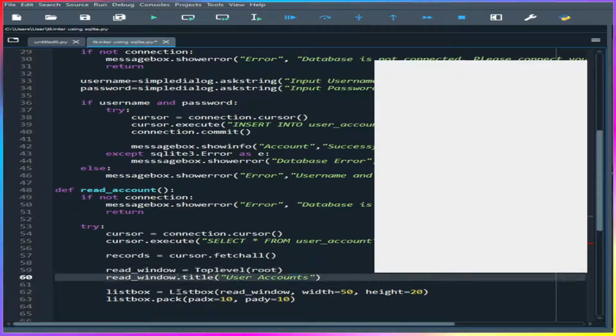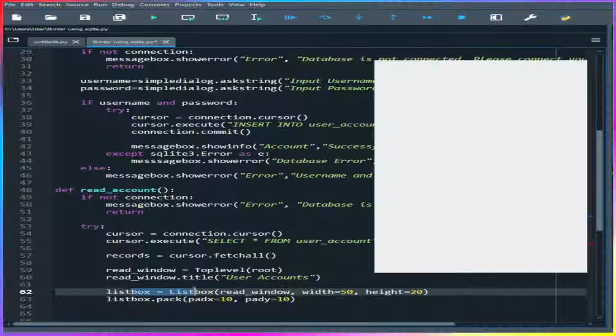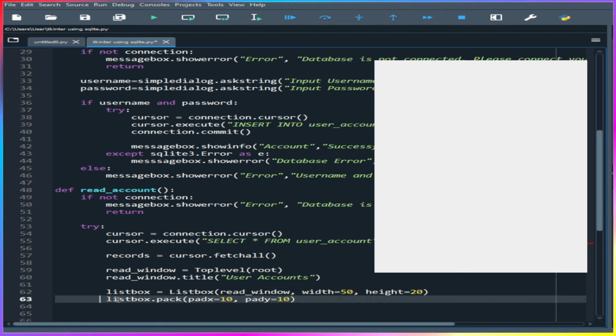As for our list box, this is the list box widget for the sub window. This is intended to retrieve our records and display it here, and configure its size and height for better appearance.